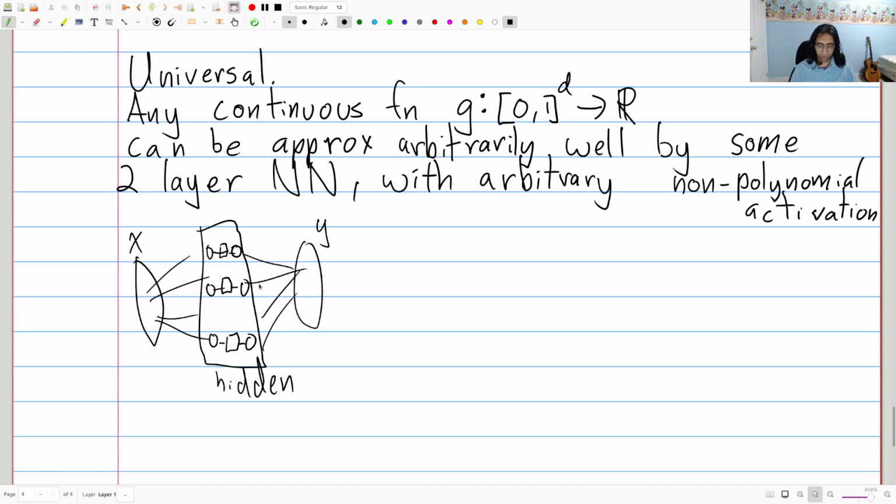I'll note that this is also true for kernels. Kernels can let you represent basically anything as well. So maybe that's not where all the power from neural networks comes from, because they seem to be more powerful than kernels in particular. Another drawback of this type of theorem is that when I say just a simple network like this, the thing I'm sweeping under the rug is the fact that this hidden layer may be very, very wide. It might require an enormous number of nodes in terms of the width in order to do the approximation. So it could be exponentially large. That's not too pleasant in terms of approximating.